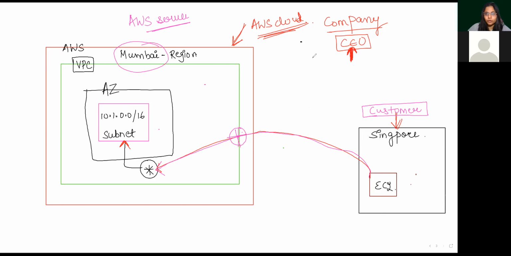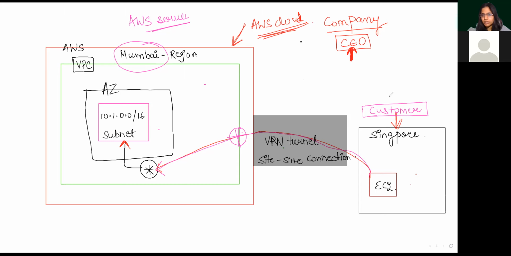So what we have to create here is a tunnel. This tunnel is known as a VPN tunnel, and this connectivity is known as a site to site connection.